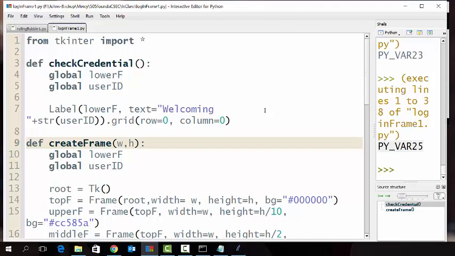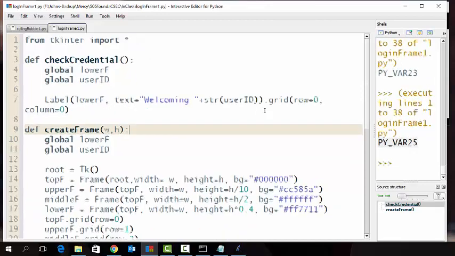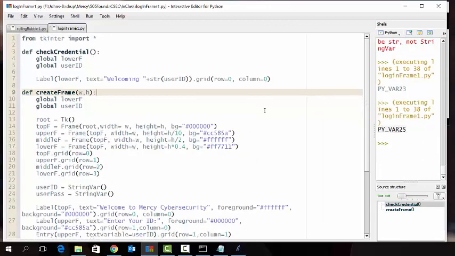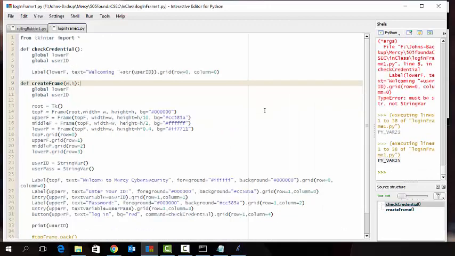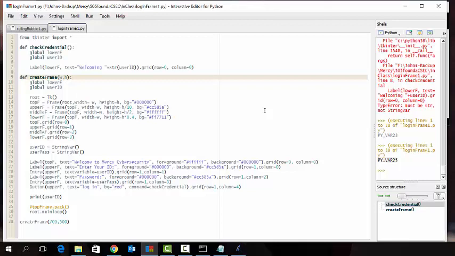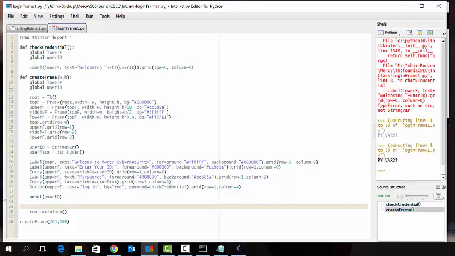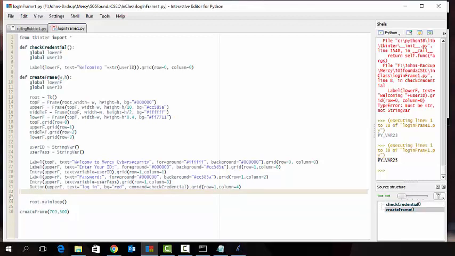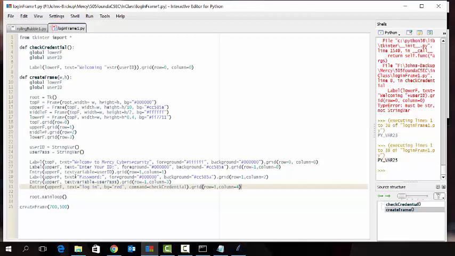Okay, so basically the key thing is here. I want to make it a little smaller so that you can understand. Then I'm going to put it back for you to read it better. Okay, here create frame. So I give 700 and 500.